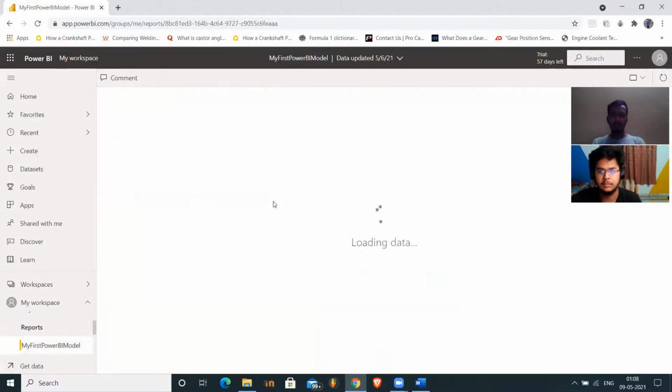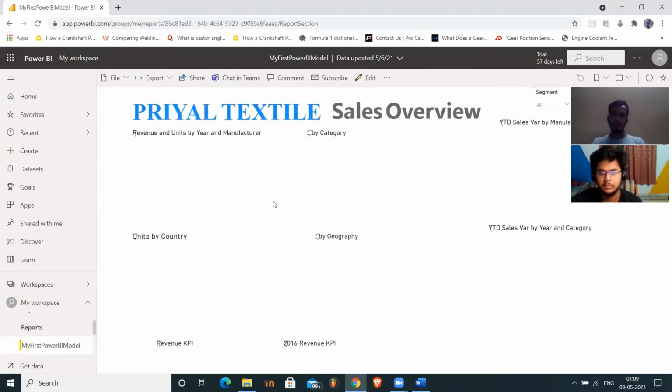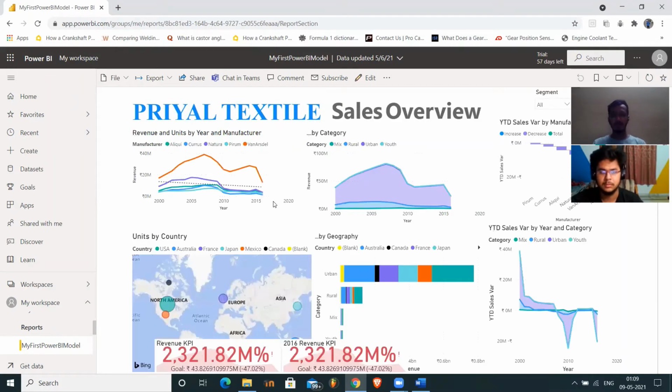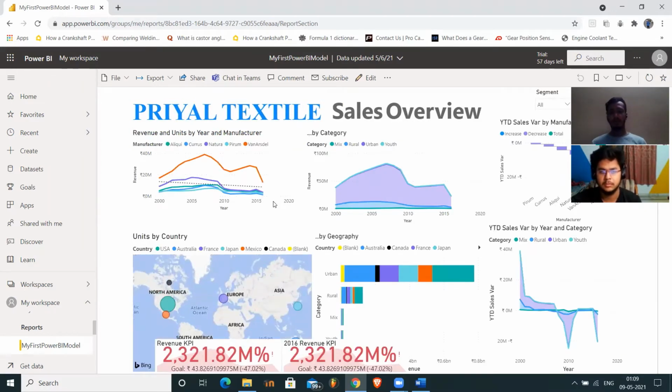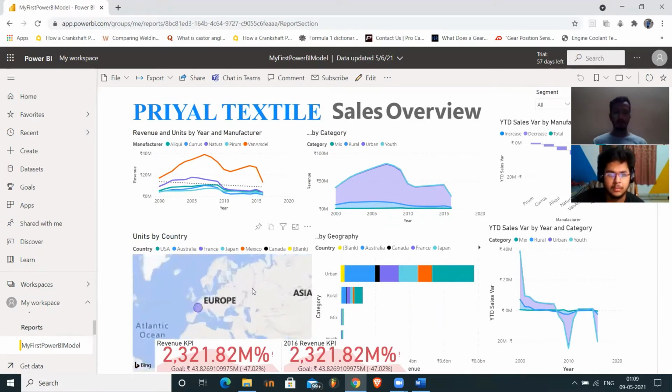There are many different tools used for representing many visualization charts. So using those tools, you can create a report of your client's data set.